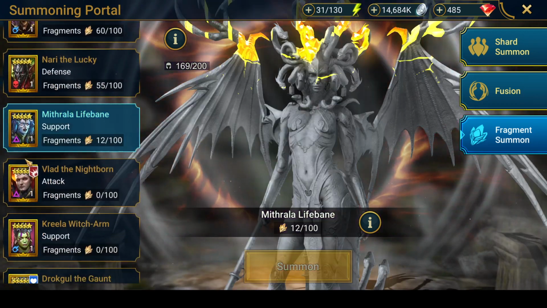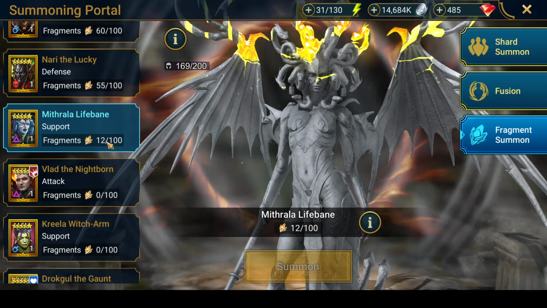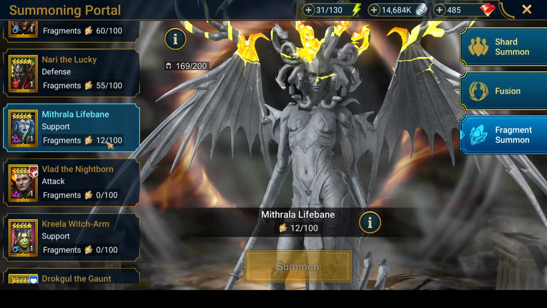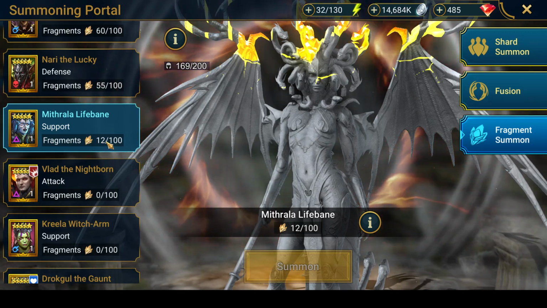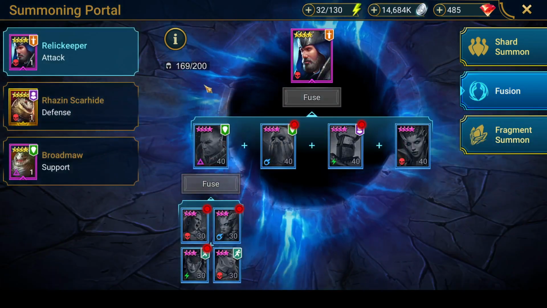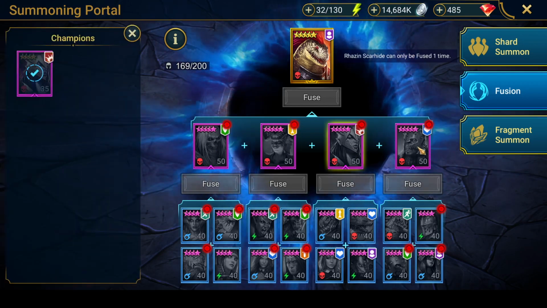Mithrala, the last 3 weeks we've been able to get the middle chest on normal. So we're starting to collect Mithrala fragments. It'll be quite a while before we're able to summon her, but you know, we're happy to be chipping away on it finally. In terms of the fusions, I have all the epics needed to fuse Rhazin.